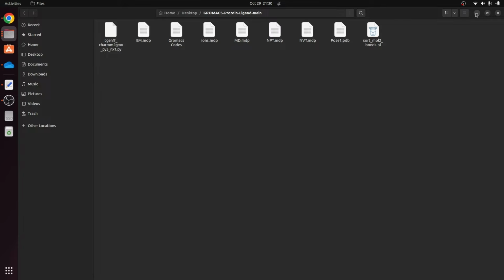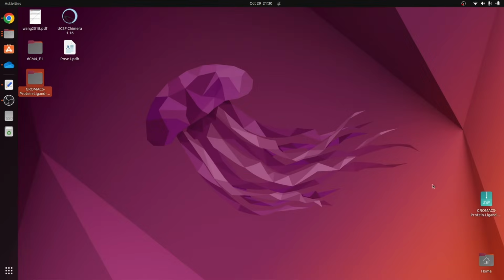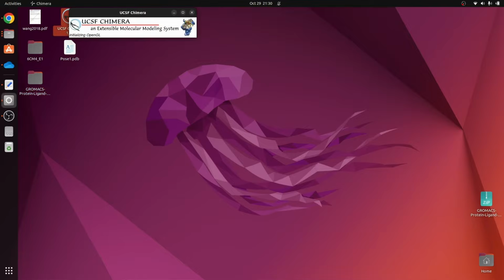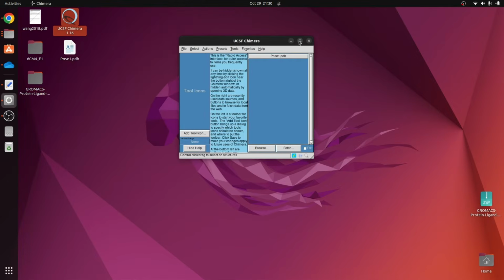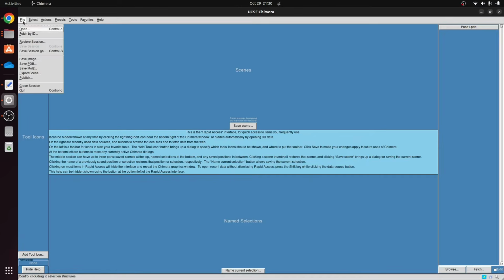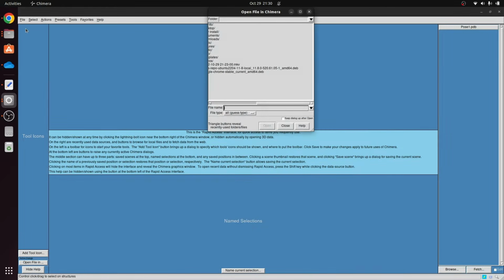This is the first part of the tutorial, where we are trying to create the topologies of the protein as well as the ligand. For that, we will simply go to CHIMERA. I will open CHIMERA and full screen it. I will go to the option which says file and open.